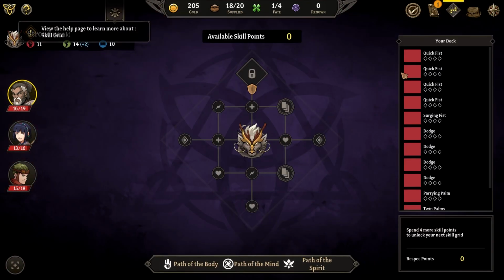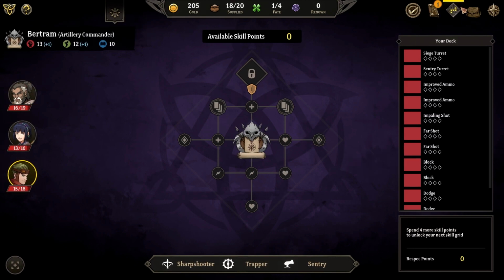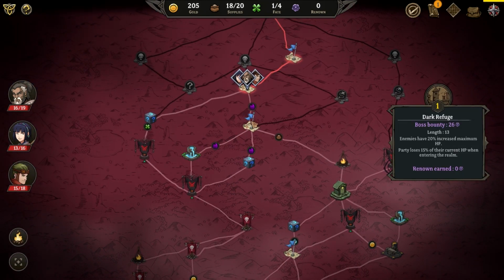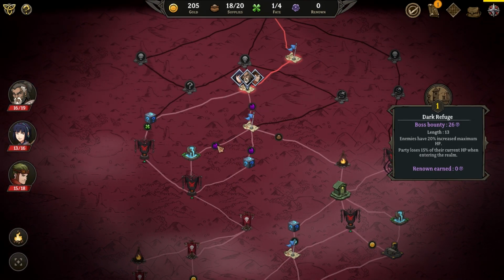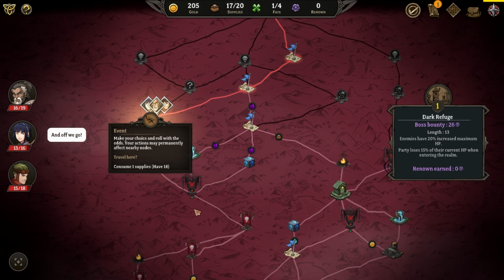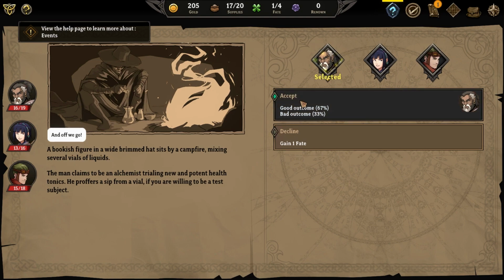Journal, skill grid, heroes. Which, speaking of, I should take a look. Yeah, none of these guys actually have anything in the skill grid, so I can't mess with that. Back to the map. This is a question. Now, you know what? Fortune favors the bold. We'll figure out what happens. Let's see. And off we go.